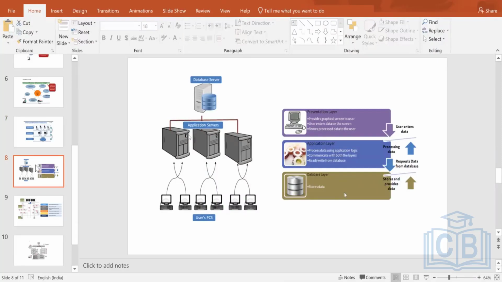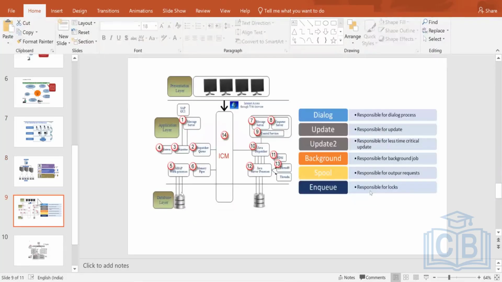Okay. Yes, go ahead. So now this is a typical architecture of SAP software, how SAP software works, and what things are involved in it.